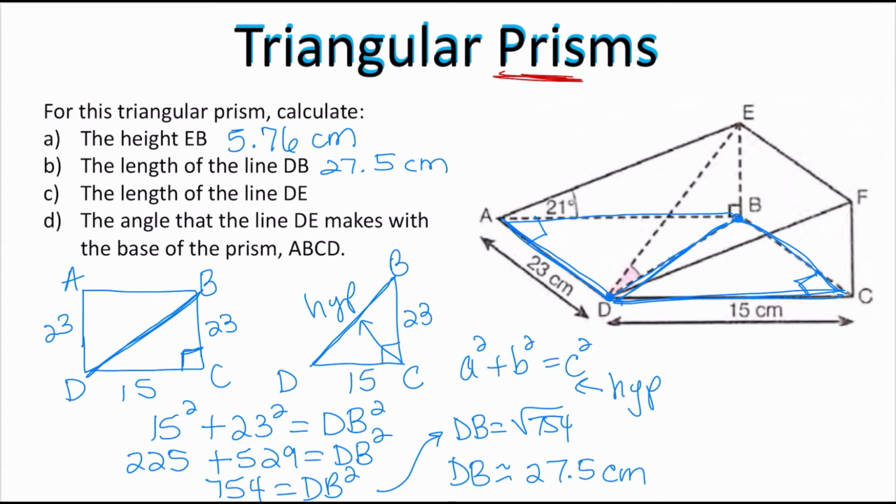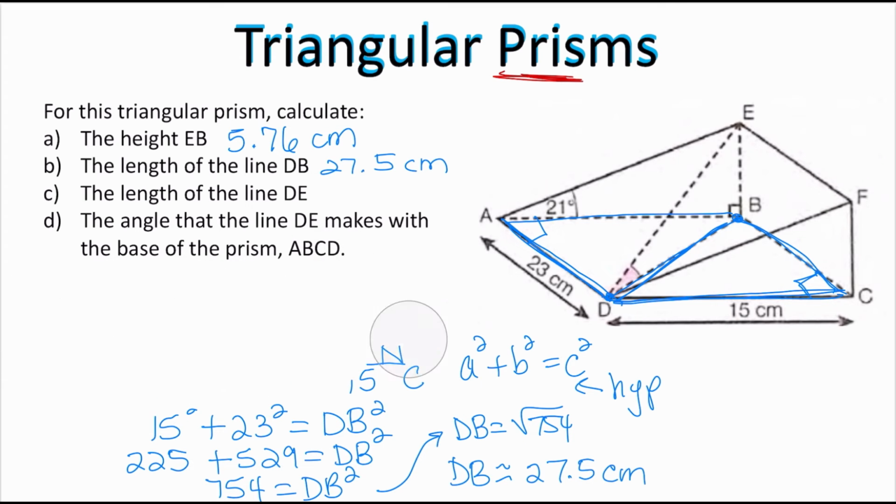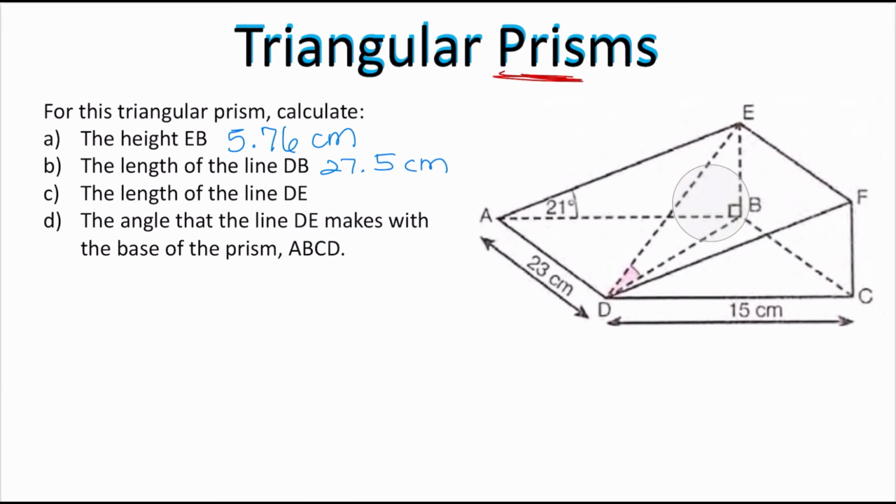Okay, in order for us to get our thoughts in order, we're going to erase all of this again so we have a clear picture when we go to answer part C. In part C, we're now asked to find the length of line DE. There are actually multiple ways for us to do this problem, but they're going to entail a little bit of work.